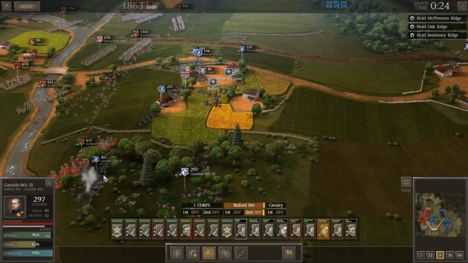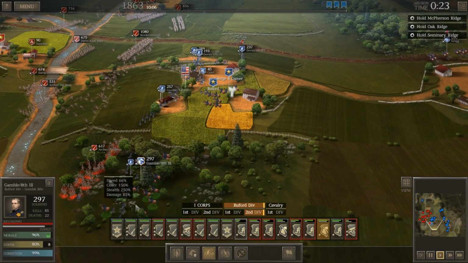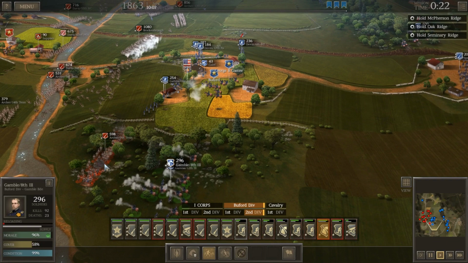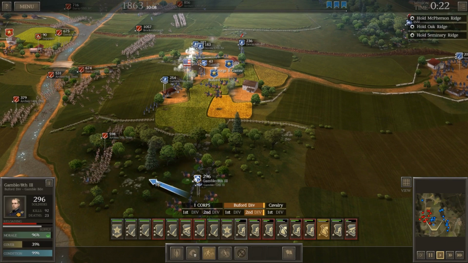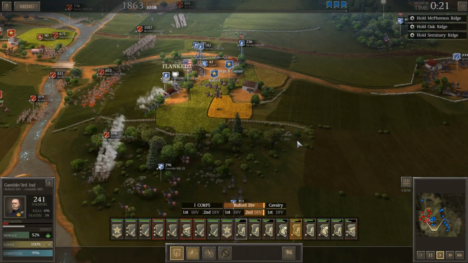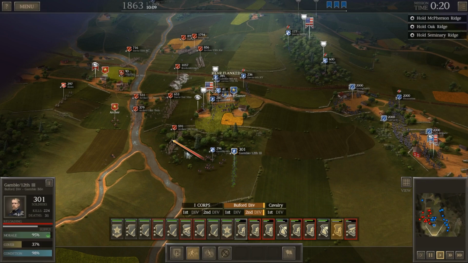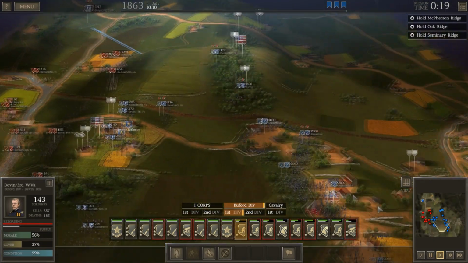Alright. They're charging Gamble. Ugh. I don't want you to charge them. I just want you to fire a volley at the guys. Come on. Ah, shit. Retreat! Everybody run for your lives! Run for your lives! Every man for himself!